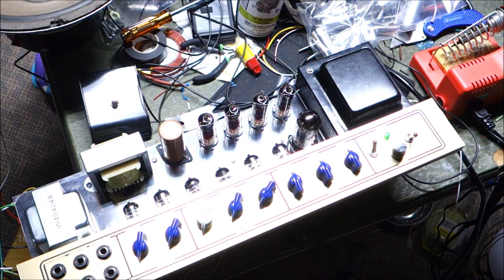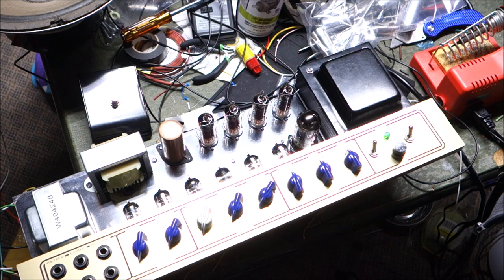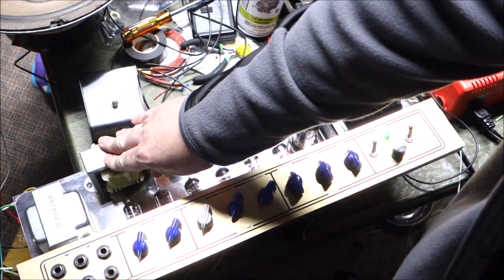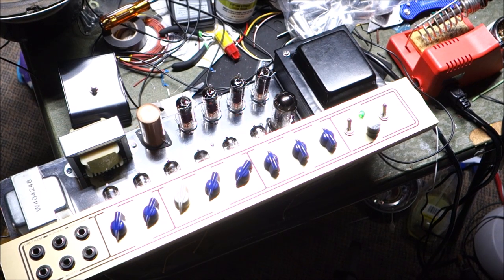Now I guess we just flip standby off and see if it explodes. I checked my wiring about 50 times, so I think this is probably going to be fine. Okay, so taking it off of standby gave us a little tiny thump. And I'm not hearing noise and I'm not seeing smoke. And our transformer is cold as ice and our choke is too, so far nothing interesting happened. So I suppose we should plug something in the input jack and see if it makes any noise. Because if it does that, then we're in good shape, and if it doesn't, then we have issues.